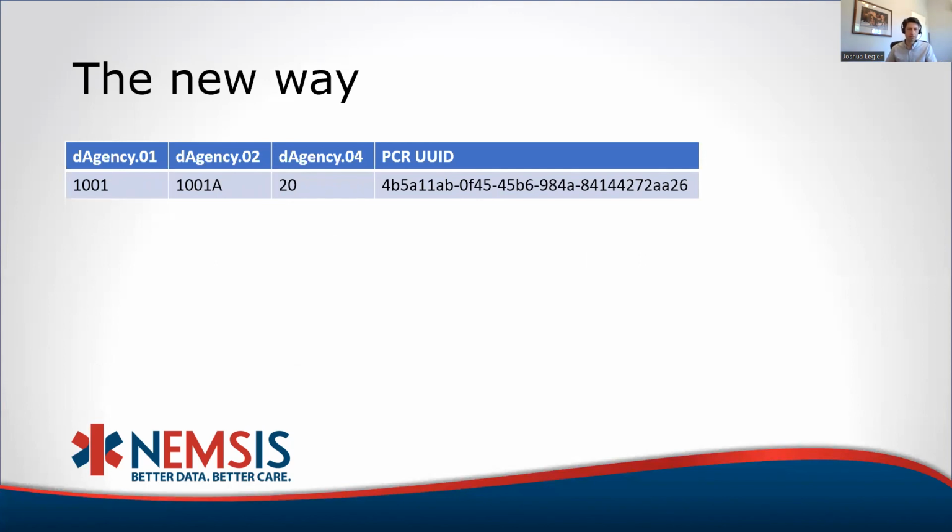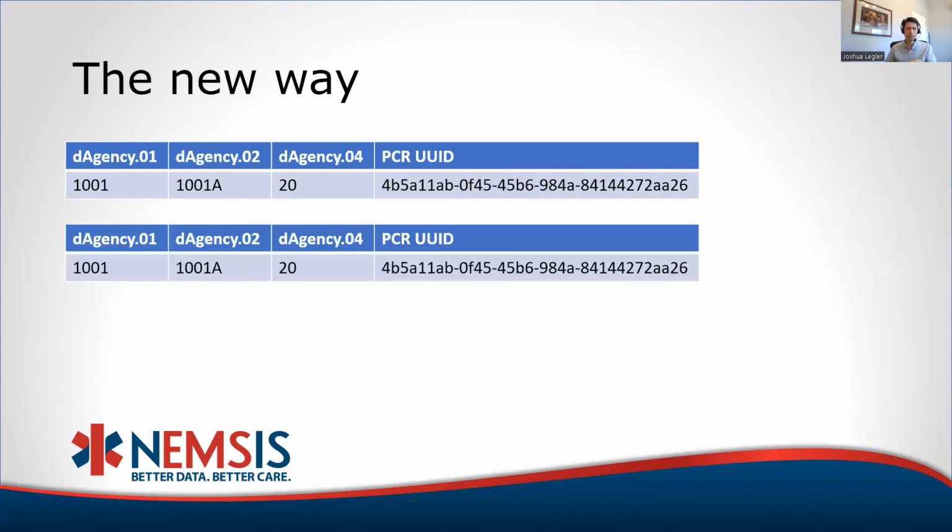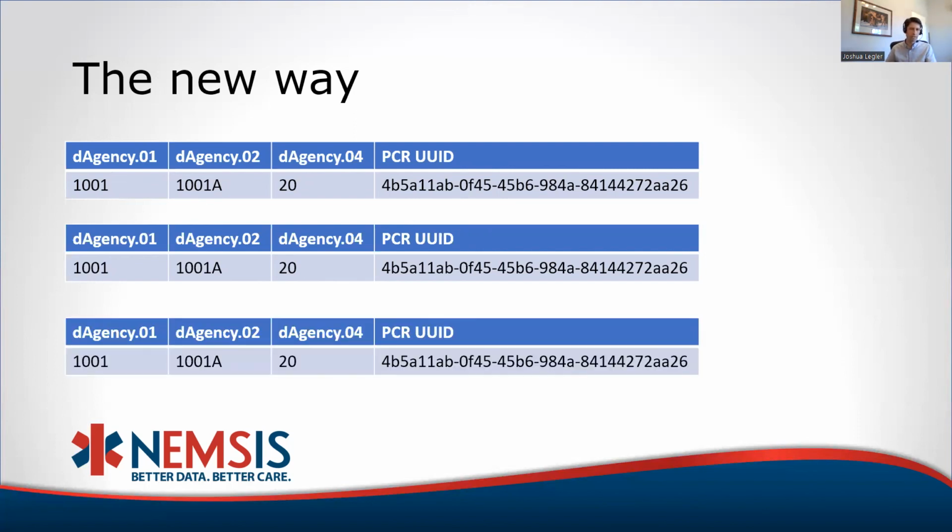And the way that'll look then is they submit a record. It has a certain UUID on it. It's also got this combination of agency number and state. Later, they submit an update to that record. Well, nothing has changed in the key, right? It's other stuff that changed. So the state system, the national database, they recognize that this is an update to an existing record. So in the end, they only have one instance of this record in their database.